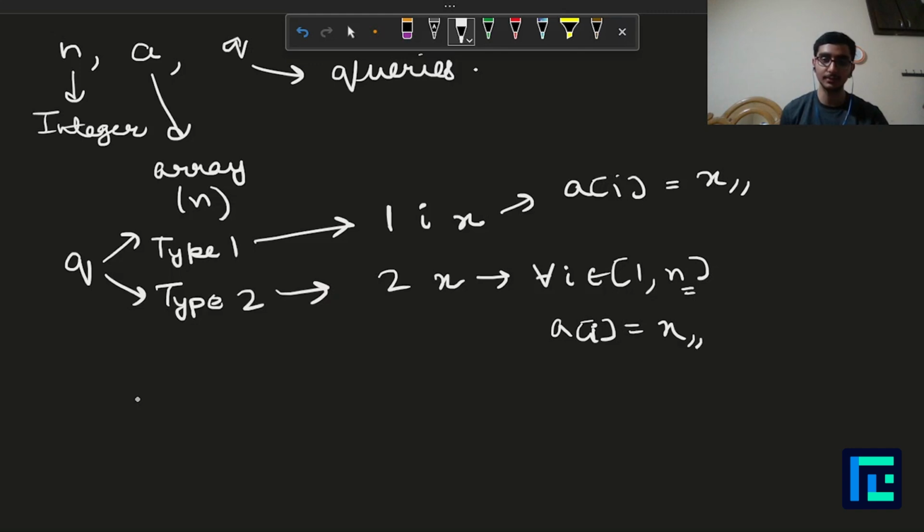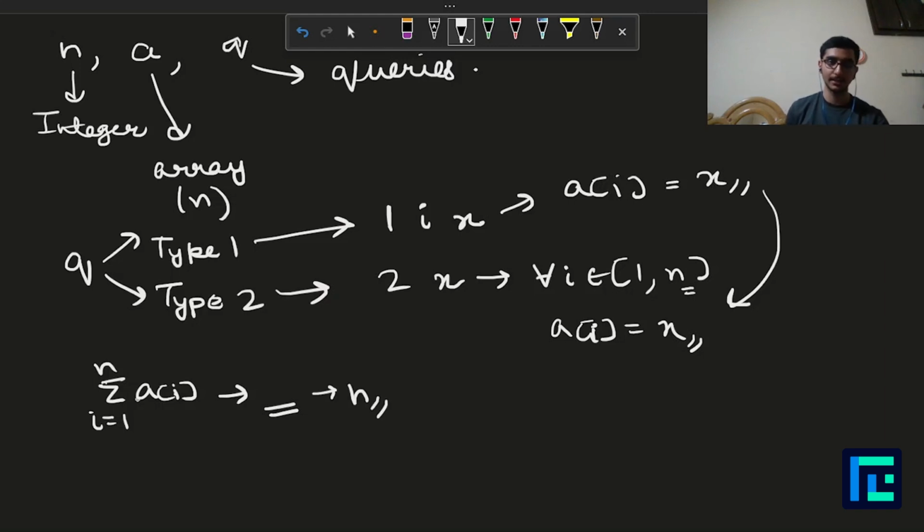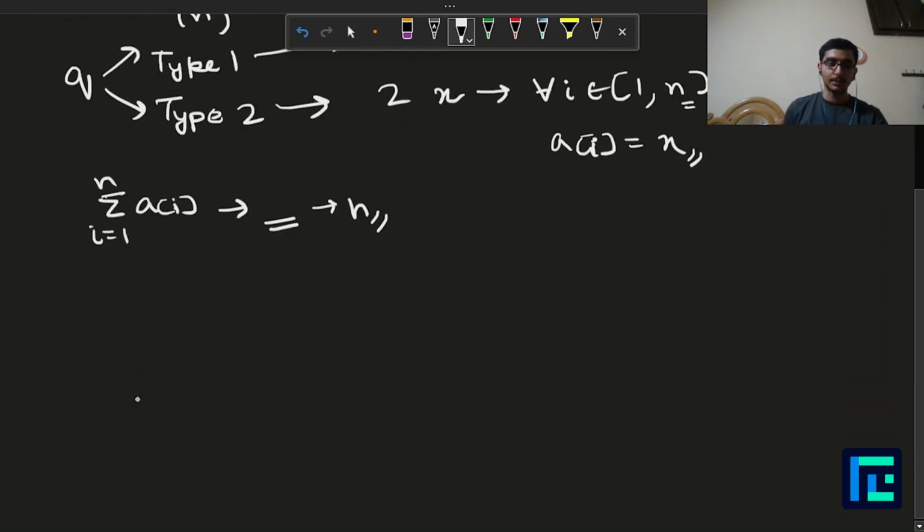This is the difference between the two types of queries. And after each query, you have to output the sum. So the sum of a i, where i goes from 1 to n. You have to output this after every query, right? So you'll be outputting q integers. This is your question, right?